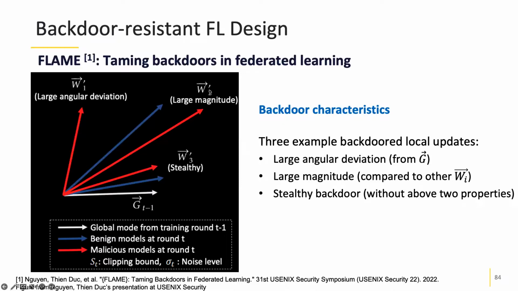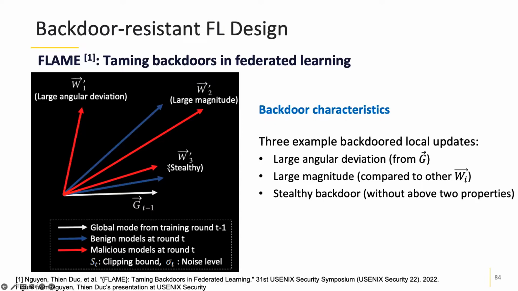here with G2, we show an example that the backdoor model has a very large magnitude compared to the global model. This large magnitude is a characteristic of backdoor because the malicious local clients need to amplify their weight parameters so that after model aggregation, it has large enough impact to inject the backdoor.